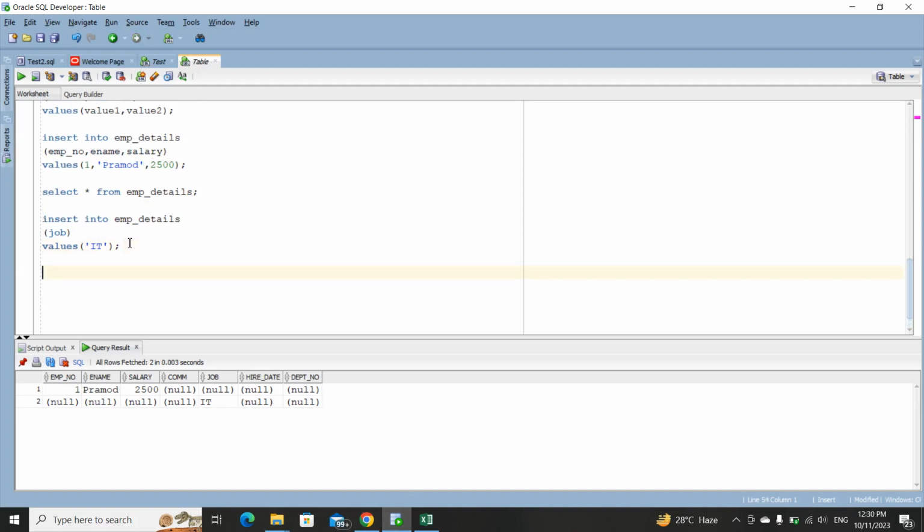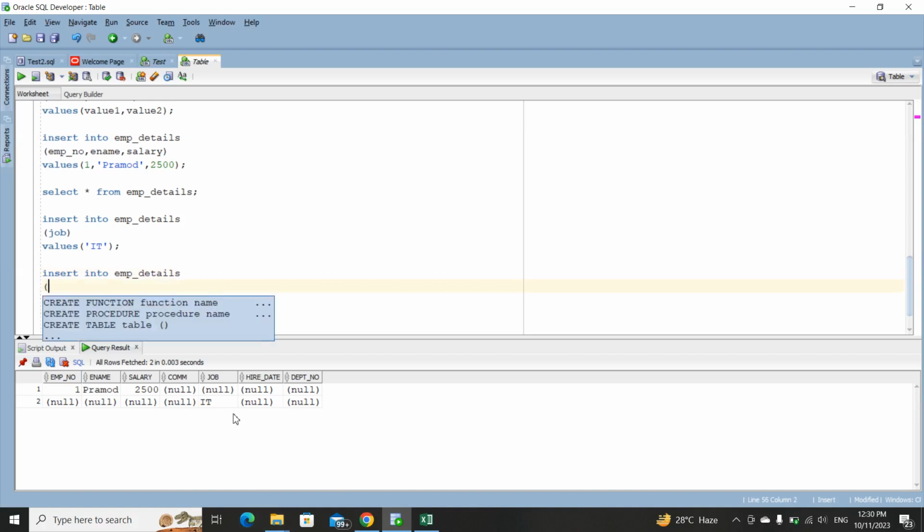In this case, you can write a query like insert into table name, that is emp_details. Next line. Now we are interested to insert values in all columns, so you can write the names of all the columns.